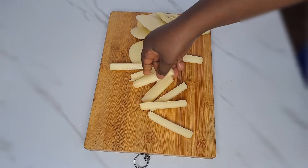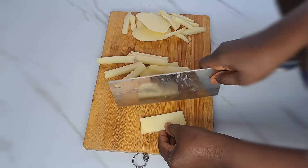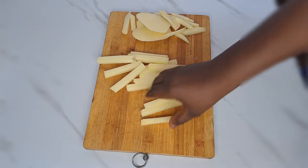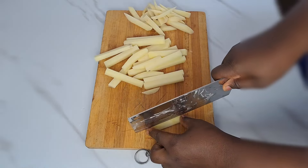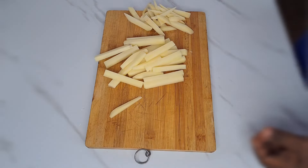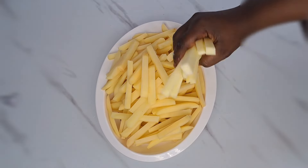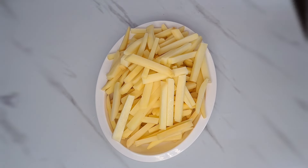Look at that shape — it was so beautiful. I hope you caught how I got this slice, it was so easy to follow. Just the same way you are going to slice everything and you are going to get this gorgeous shape. That is how I get everything sliced and at this point we are done slicing all the potato. All the potato has been sliced so perfectly as you can see.